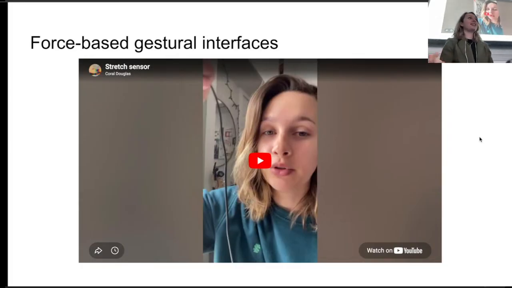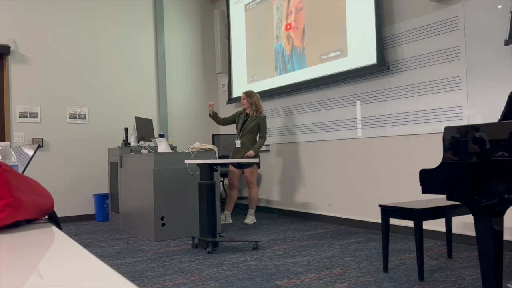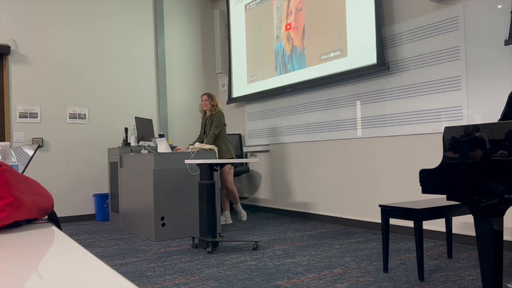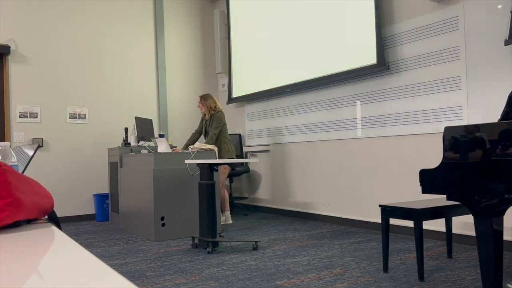If you're interested in stretch sensors, Adafruit has this band that I just showed you right there. It's really thin, but it's really bendable, very pliable. And they sell it in 1 meter and 3 meter lengths. So do with that what you will, and please let me know how it goes.